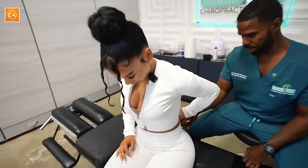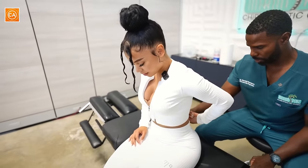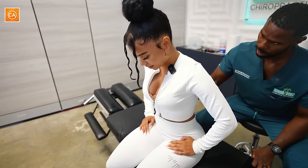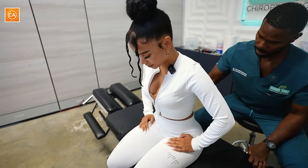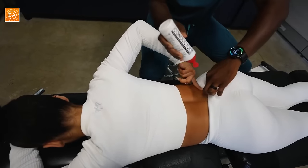Right here, on the left side, or all the way across? Yeah. All the way across right here. All the way across. Does it hurt when I press here? No. How about here? Yes. So it's on the right side? Yes. All right, cool. So I'm going to start with something called Shockwave. Right here. Right there? All right, cool.